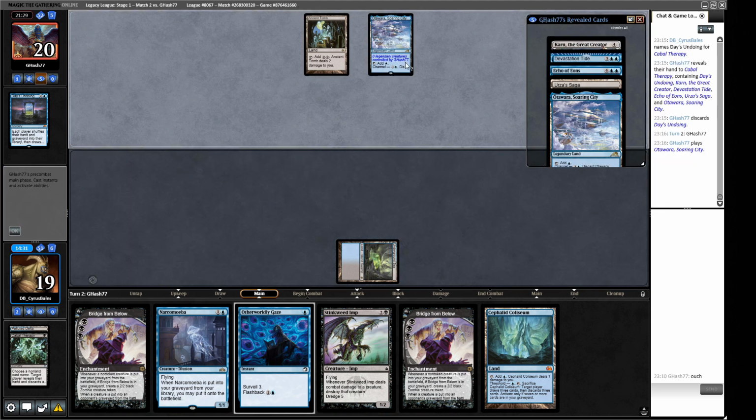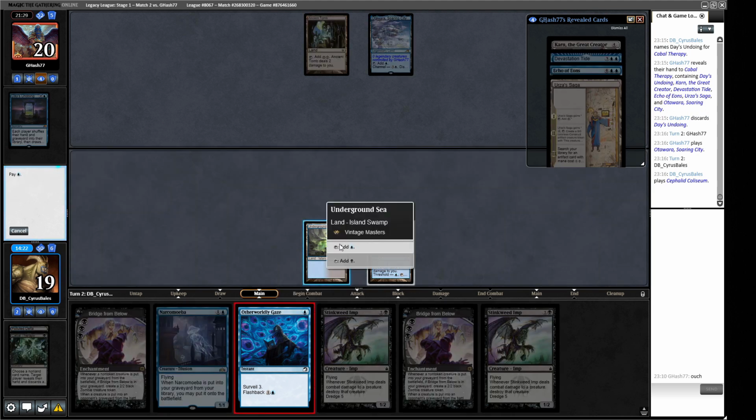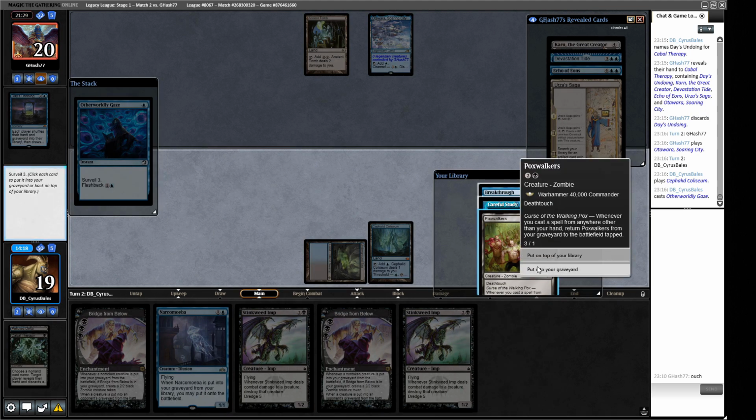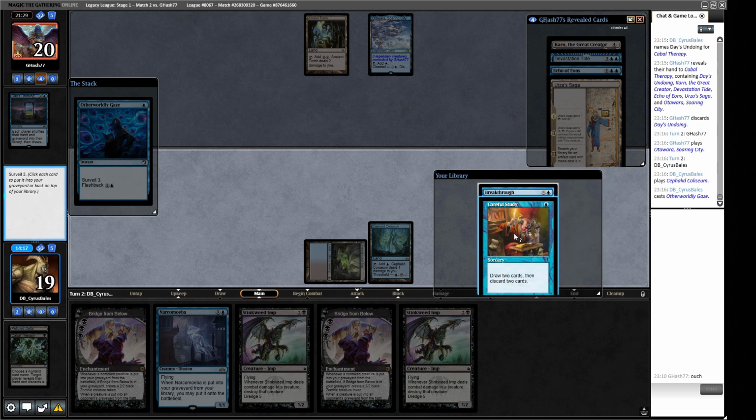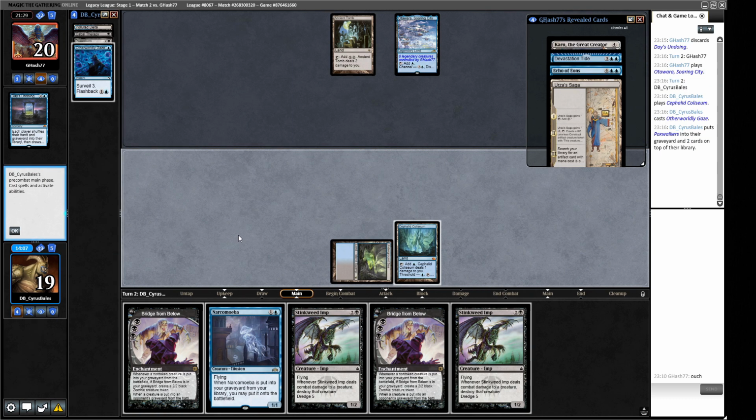Understood. There's an Otawara. So I think we are casting this Otherworldly Gaze right now. So we definitely want this Poxwalkers into the graveyard. The other 2 cards are pretty good though. So I think we put this on top of the library and then the Careful Study. So we can Poxwalkers this turn. Oh no, we can't. We haven't got a creature we're talking about. We can Poxwalkers next turn.